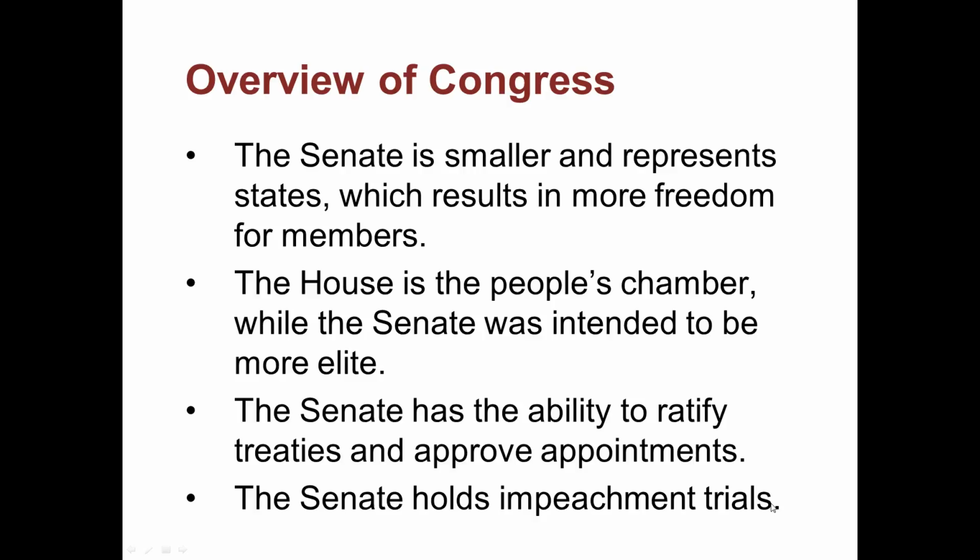Finally, getting back to impeachment, we talked about how the House has exclusive power to bring basically indictments, articles of impeachment. When that occurs, the Senate is the chamber that basically holds a trial. So there's going to be evidence presented during this phase. The Chief Justice of the Supreme Court presides over it to bring the hearings to order and control them. After all the testimony and evidence is presented and deliberated on, the Senate then has to vote to determine whether to convict and remove the president from office.